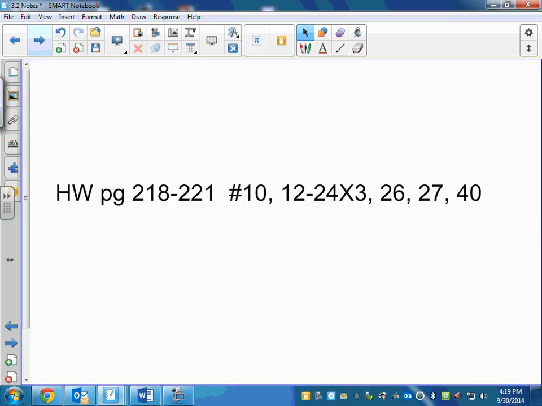So this is your homework, number 10, which is a long one. Kind of like the one that we did that was long. 12 through 24, multiples of 3. Most of those are like our first ones with the pictures where you're going to say, is it a function, domain and range, intercepts, and symmetry? And then 26 and 27, answer some questions about the problem. And then 40 is just like this last one that we did. So, good amount of problems. Work on this, and we'll discuss questions that you have tomorrow.